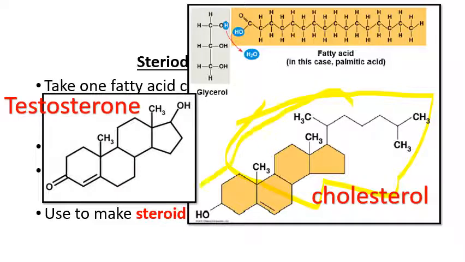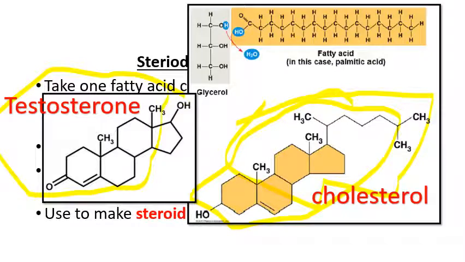And so this, as I just showed you, on the right we have cholesterol, right? And cholesterol has 4 rings, 3 6-carbon rings and 1 5-carbon ring. If you modify it slightly, you get this molecule that you see on the left, which is called testosterone. And testosterone is a hormone that causes boys to develop into men. It causes the formation of the male body shape. That male body, for instance, is taller and bigger and has more muscle tone than the female body because the male body produces more testosterone.